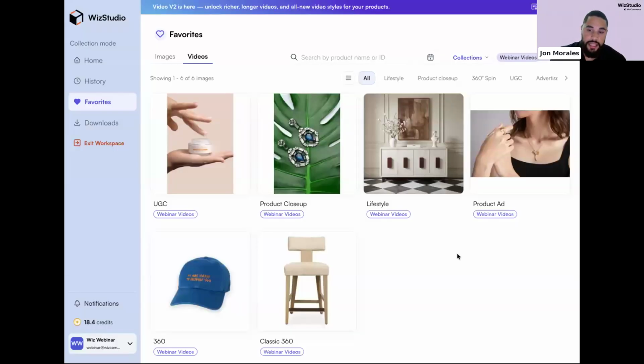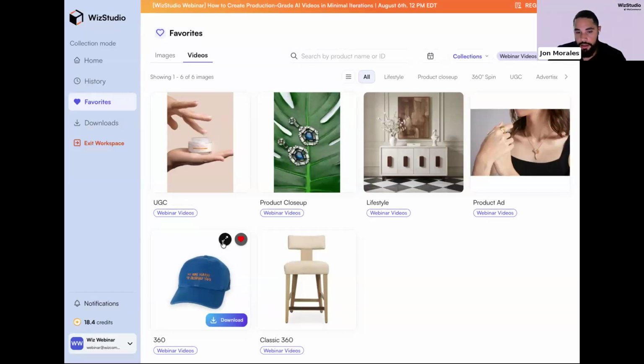All righty. And then the last one, everyone, will be the 360 spin videos. Before I open these up, we actually created two different types because, based on the conversations we've been having, these 360 spin videos often have different use cases depending on where they're going. For example, some people might want to create 360 spins for social media, and then 360 spins that are a bit more relaxed and calm for the website and a product listing on the website. So we created one for each use case. This is, let's call it, the social media example.